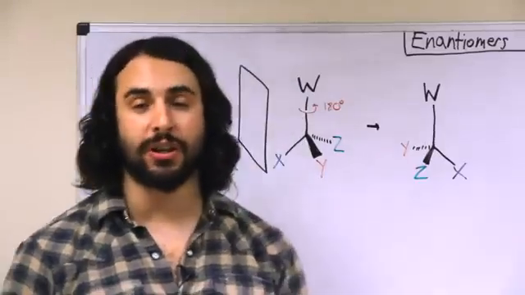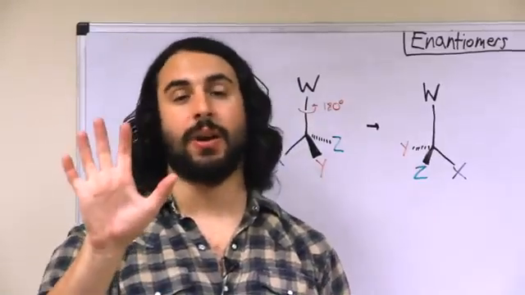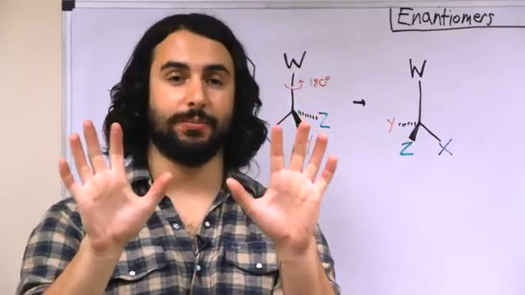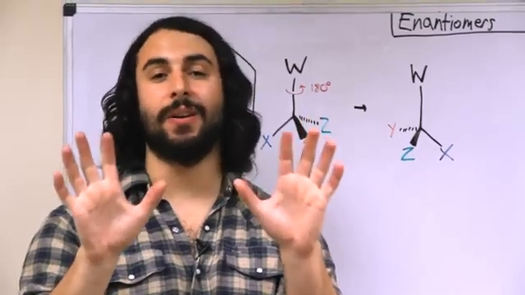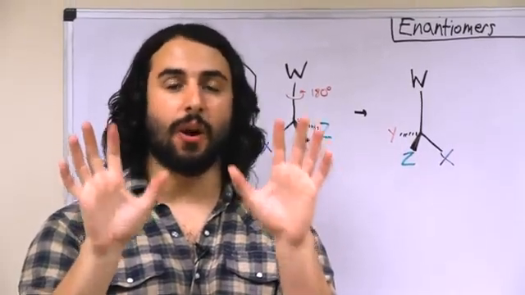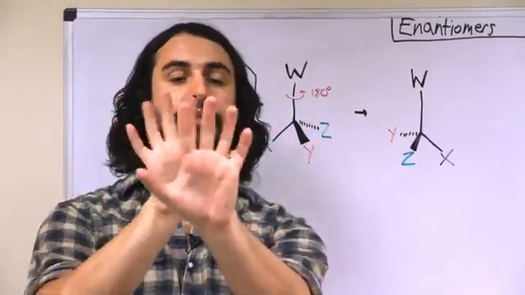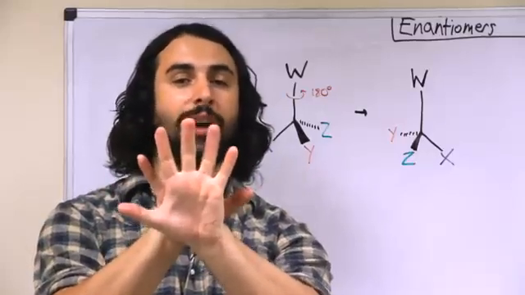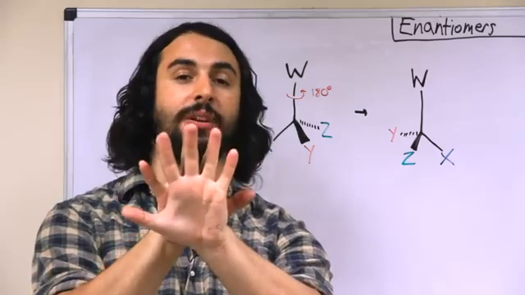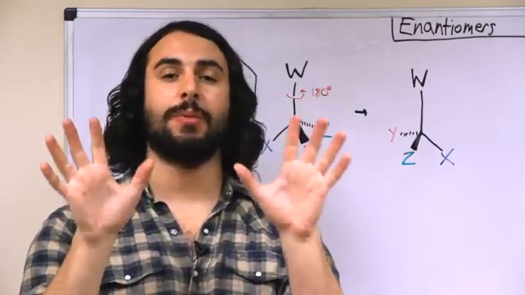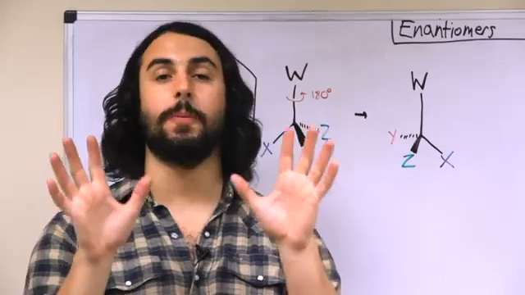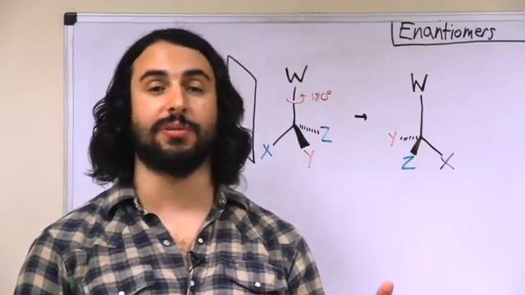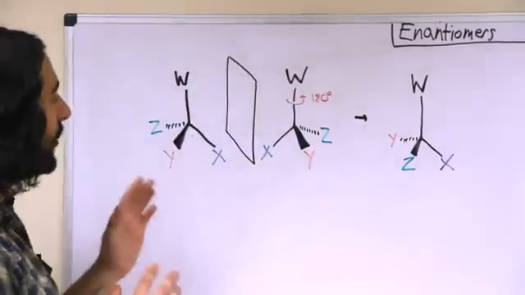So take, for an analogy, our hands. So here's one of my hands, and the mirror image of this hand is my other hand, right? So these have an enantiomeric relationship in the sense that they are mirror images of one another, but they do not precisely overlap. I'm not going to be able to get every finger to overlap its corresponding finger properly. So they have an enantiomeric relationship because they are non-superposable mirror images of one another. And we can come up with all kinds of macroscopic examples of this. But molecules are doing the same thing.